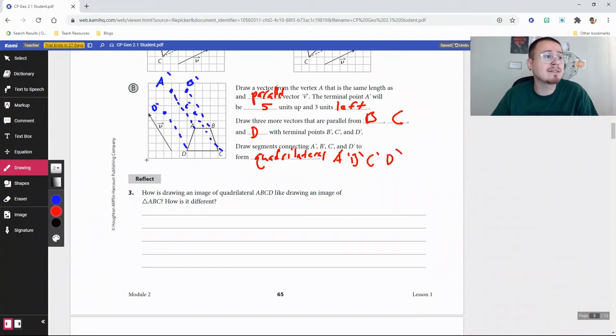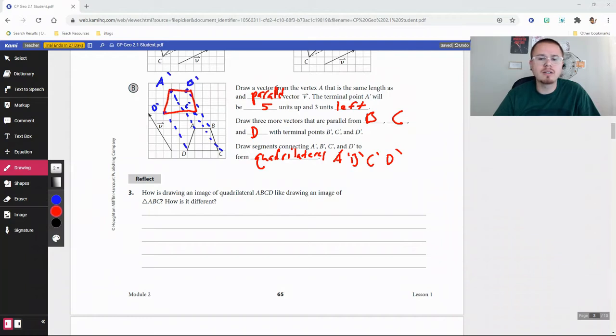So we're translating with the vectors, so we just want to connect them. So doom doom, doom doom. It's kind of hard to see C down there. Doom doom. And again, I would use a ruler here. But because this is considered a rigid motion, we should have the same exact shape, the same exact size, the same exact line segment length, all that.